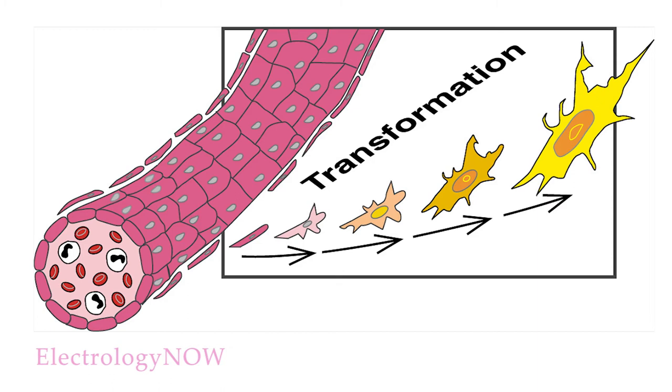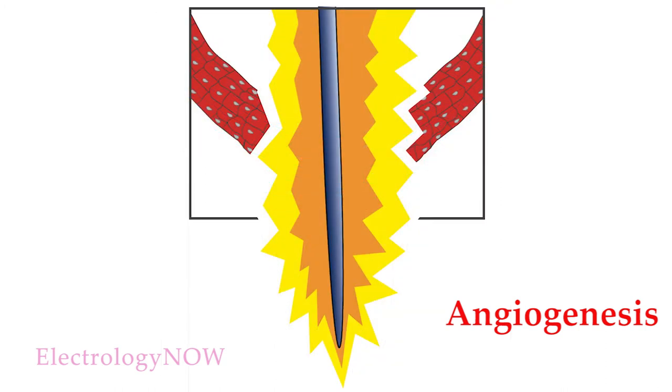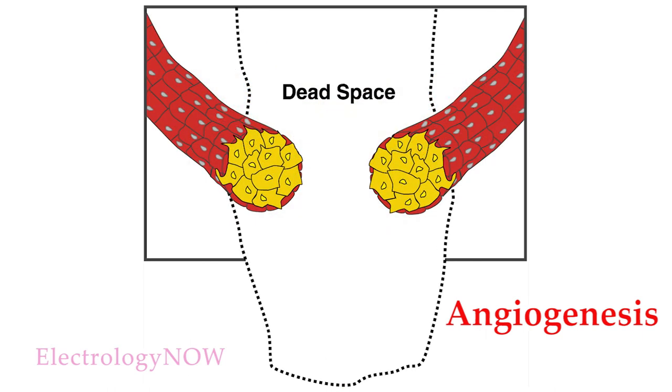The last process I'm going to talk about is angiogenesis. The term is Greek: angio means a vessel, and genesis means to give birth to. So angiogenesis simply means the growth of new blood vessels. In this illustration, the blood vessel is way out of proportion by thousands, but it's big to illustrate the point. In actuality, there would be many hundreds of microscopic capillaries feeding a follicle. When you destroy the follicle, you obliterate the blood vessels too — in milliseconds the blood vessels are sealed off, coagulated by your treatment and clotted by the blood platelets.